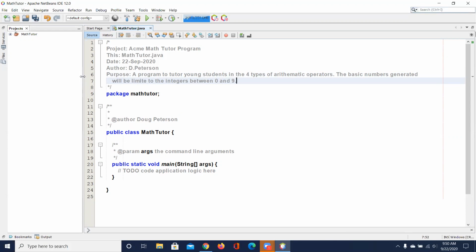You spelled arithmetic wrong. I'm sure I did. And limited. Geez, Louise. What's wrong with my arithmetic here? All right. The A should be an E. Wait a minute.